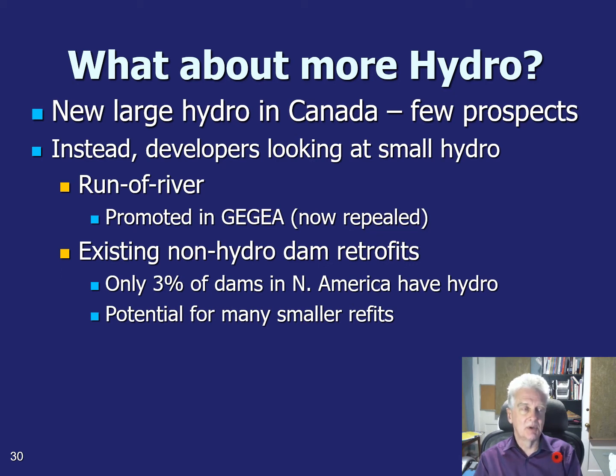In fact, dams that weren't built for hydro purposes have some impoundment and some waterhead that you could turn to small-scale hydro. Only 3% of the dams in North America have hydroelectric generation, and so there's potential for refitting many of the smaller ones if you just come up with a plan for hooking that up to the power grid.